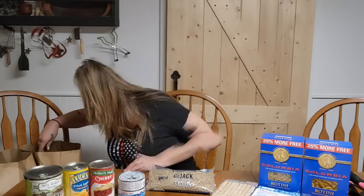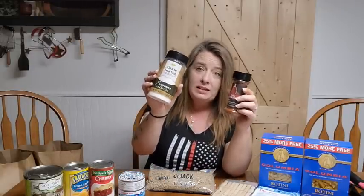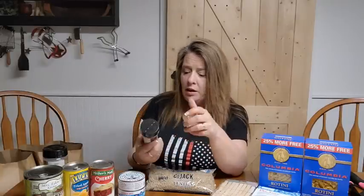We like to keep a couple sets of these so we can have them right in the garden area, which is nice. Let's see. We've got a few seasonings here. I picked up some chili powder and some coarse sea salt, making sure we have plenty of salt in our pantry right now. We want to add all the salts that we can because salt is so important, not only for seasoning, you need some in your body, in your cooking and stuff. It really does help the flavor. Also, it can be used in a multitude of ways, so many different things. And salt is wonderful for preserving meats, so making sure we have enough.